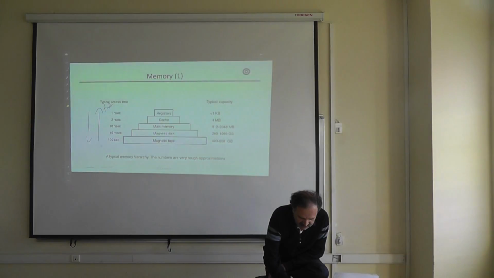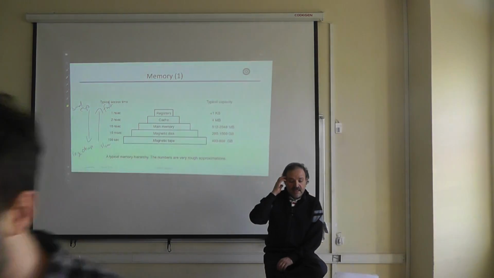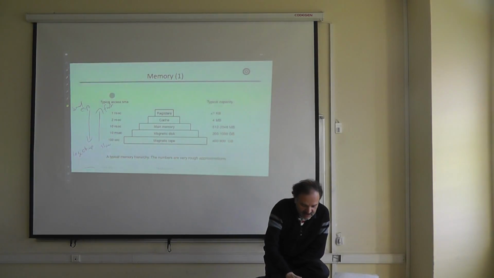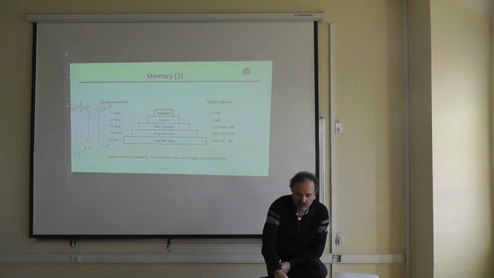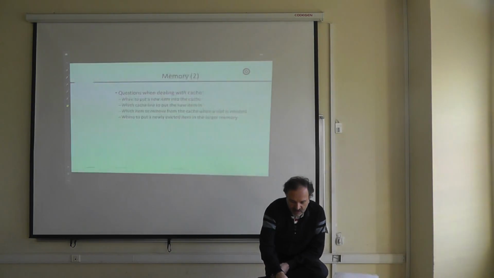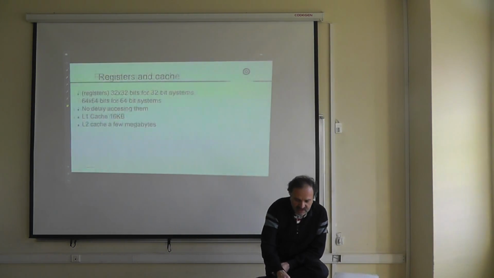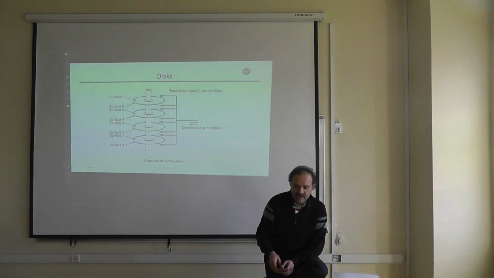This is slow. This is expensive. This is cheap. Small, large. Okay? So I cannot have fast, cheap, large at the same time. So I need to use all of these technologies at the same time if I want to do something useful. So we talked about registers and the core memory and then we were talking about the disks.